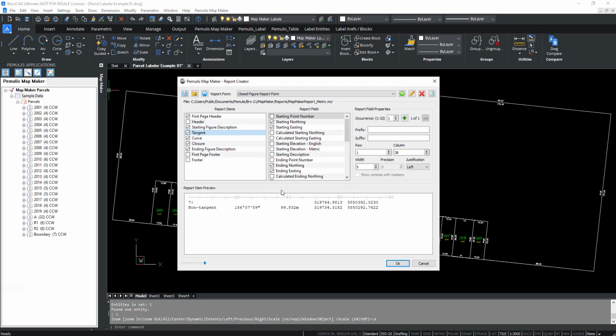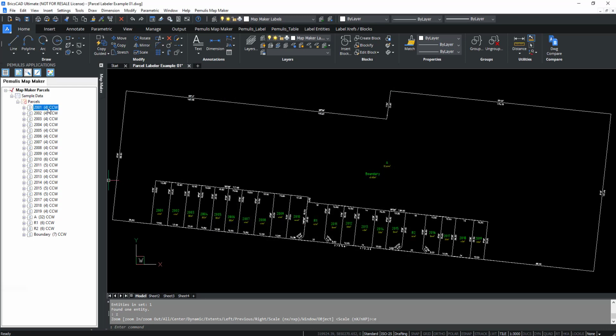For tangents, there are no curves in this drawing, so it doesn't matter. And let's take a look here. So we're shown an azimuth. Here's the azimuth value. And if we make that 2 decimal places, and our distance, let's say that's also supposed to be 2. Got a tangency check, I can turn that off. Course number, this is course number 7 of that parcel, so it's just showing you one example. And of course, you can turn on and off the coordinate values if you want, but this, for our purposes, looks fine.